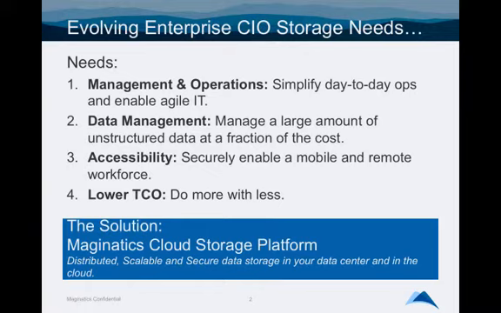What are the storage needs of the evolving enterprise CIO? In our interactions with our customers and prospects, we've identified four main ones. One, management and operations. And what do we mean by this? Is the ability to consolidate data at the same time make the life of your IT administrators less complex. Simpler administration, simpler management. Two is data management. There's this rapid growth of unstructured data in the enterprise today. How do you find the right technologies to manage this growth at a fraction of the cost?